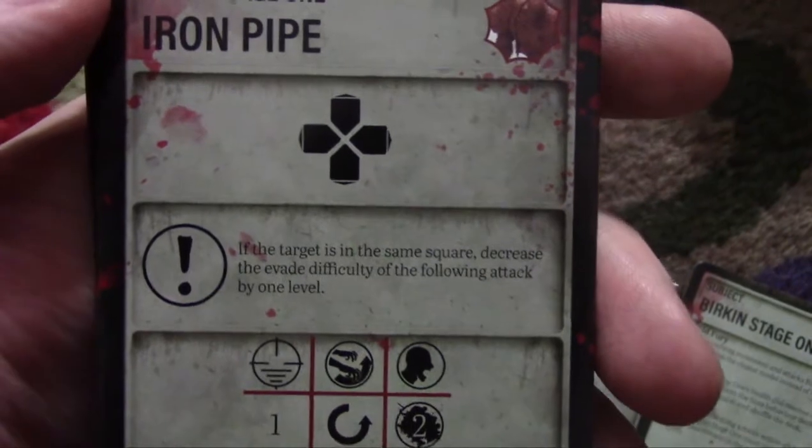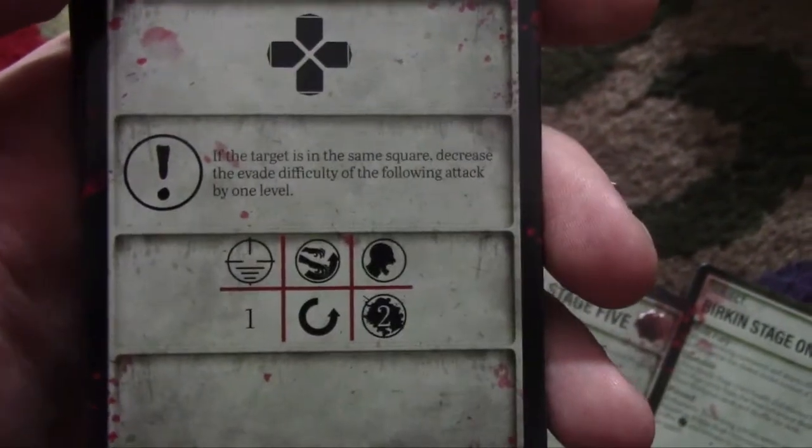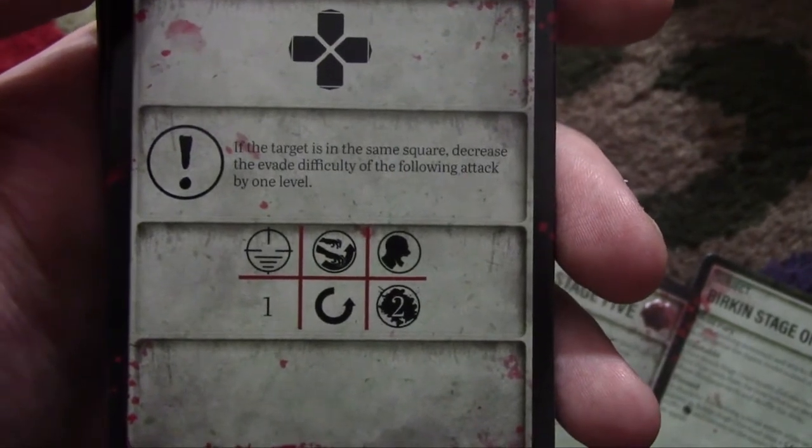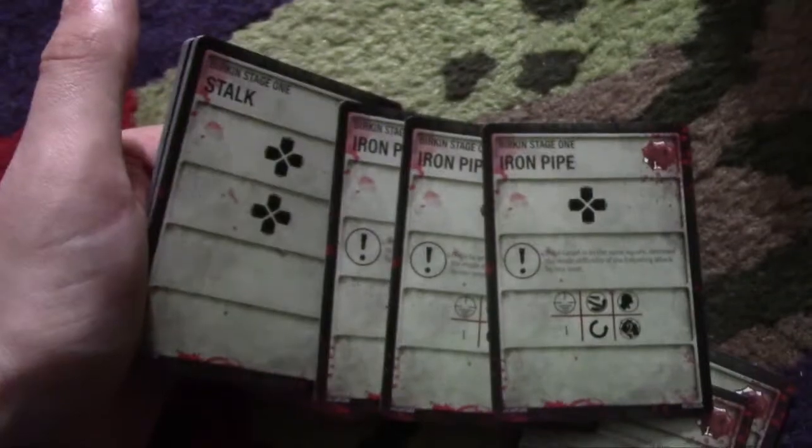Anyway, here's our iron pipe. If the target's on the same square, decrease the evade difficulty by 1 level, but it deals 2 damage, and it's a level 3 evade, or maybe level 2 if they are on the same square. Iron pipe, iron pipe, iron pipe.